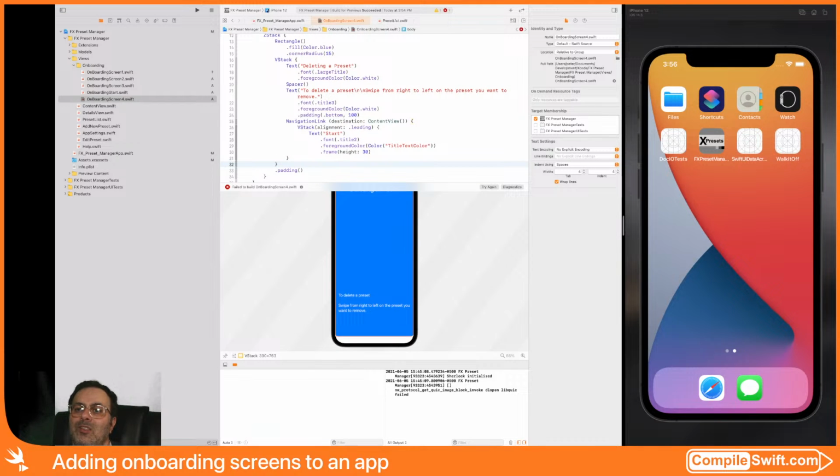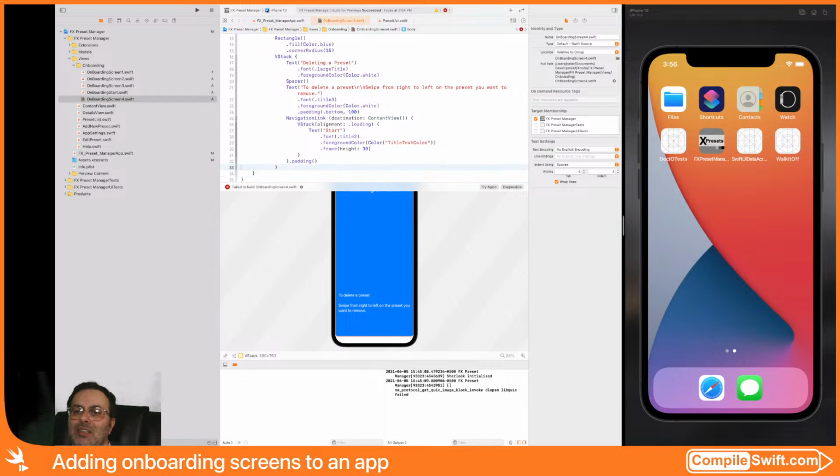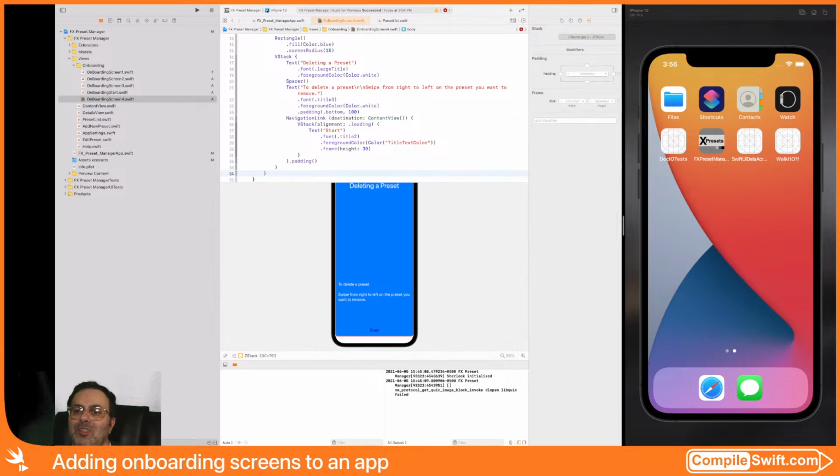What's this padding go to? The padding is to the navigation link, right? Oh, okay. You know what? Yeah, look. That should be like that. Should be like that. There is one missing here somewhere. There we go. Whew. Yay! Jeez. Anyone win a prize for figuring that one out?